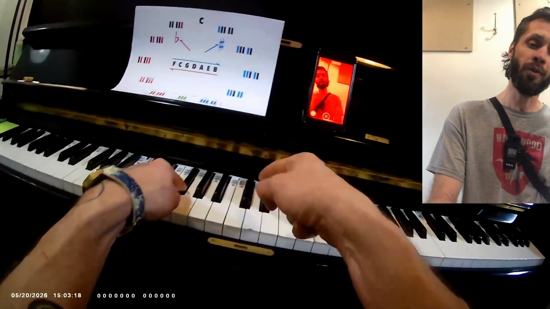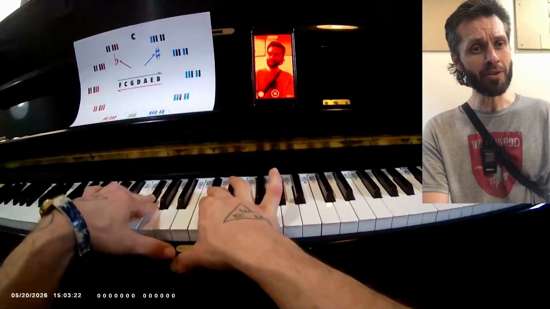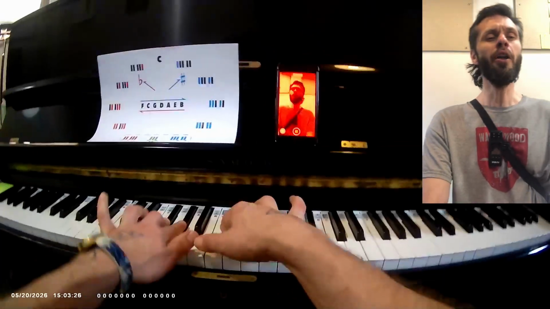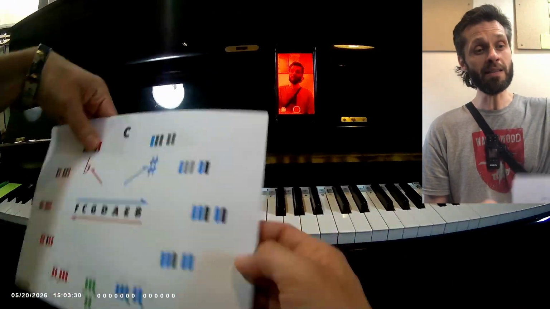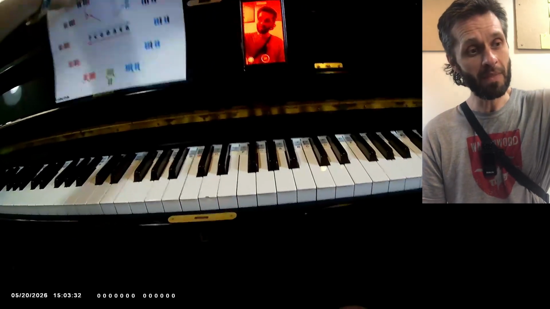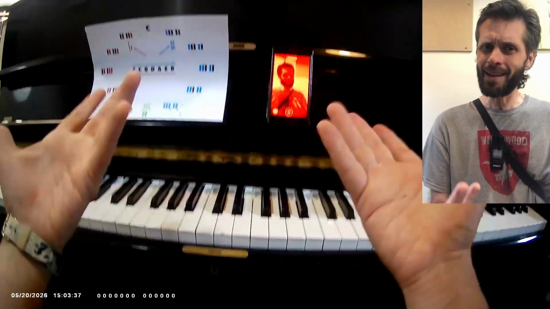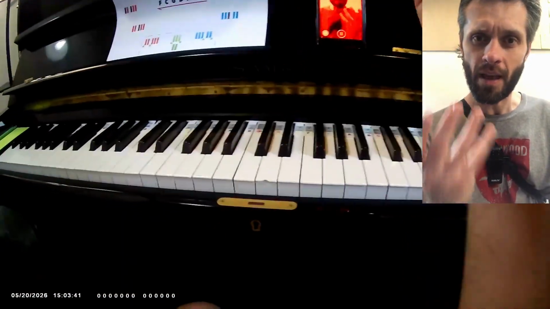Then I'm going to add one from the group of 2. Then, because I want to be fair, really fair, and take turns here, I'm going to now go back to the group of 3 and add another one. I'm going to add that middle note from my group of 3 right there. And if you're guessing that that's the key of A, that's what I'd say. But let's see what the A has to say. Let's let the A speak for itself.